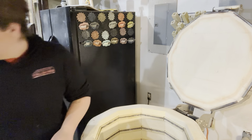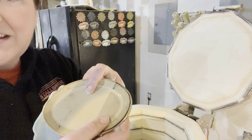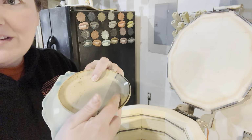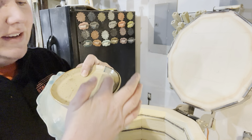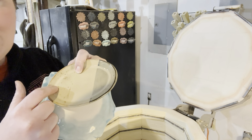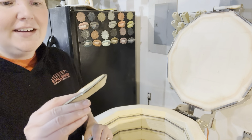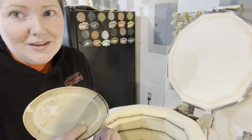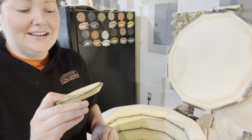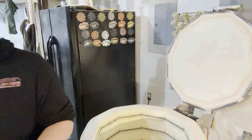Let me explain that Ingobe. I don't know, I'm sure I'm saying it wrong. So basically, it will turn your white clay into a different clay body. So right here, this is what that would look like on a black clay body. This is if it were speckled. So it's a really super cool product, and it might make me use a little less black clay. So I'm excited for it to come out, and play with it more, because I think that's going to be really cool.